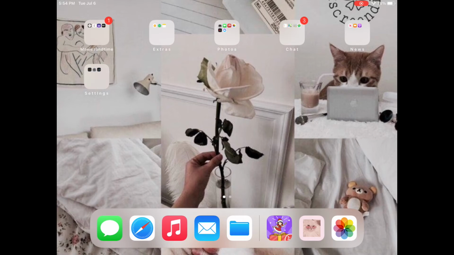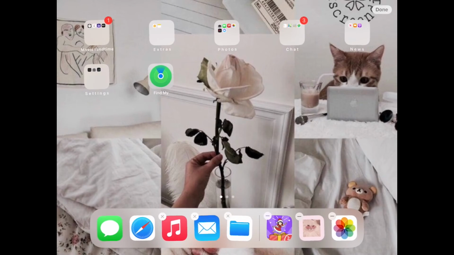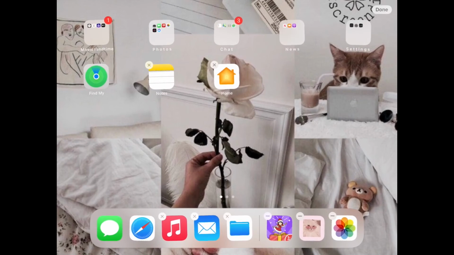So how you make a folder is I'm going to pull some of my apps out of my extras folder, just to make an example. So let's pull all these out. Okay. There we go. So what you're going to want to do is put them together.